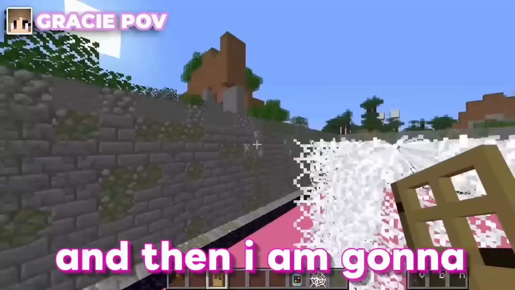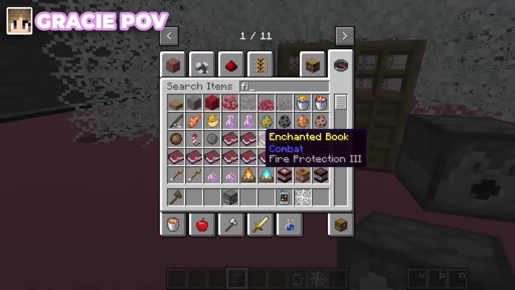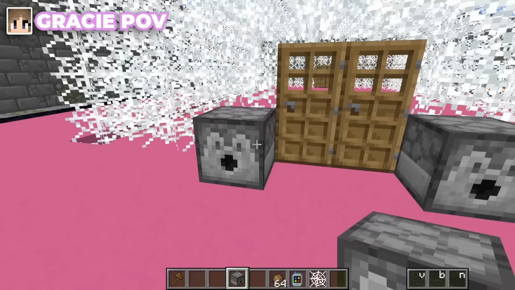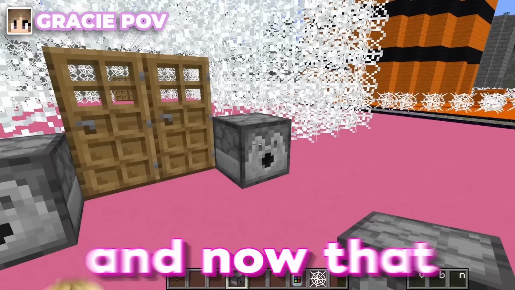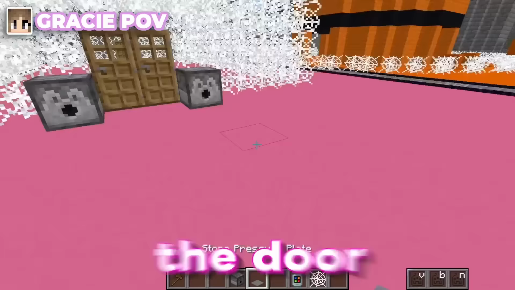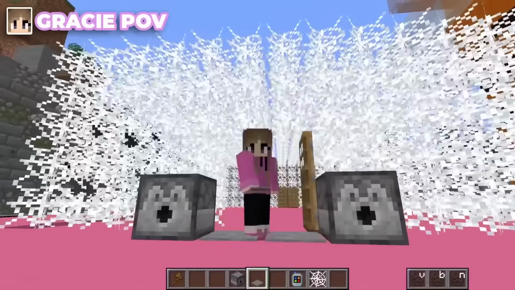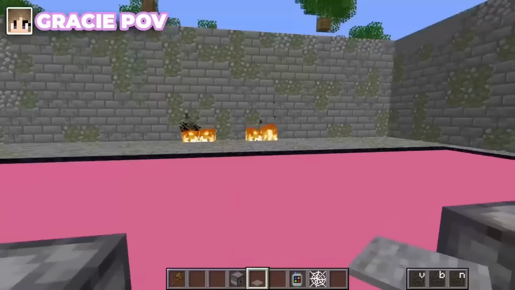And then it's time for me to start creating some defenses. I'm going to do that with a dispenser. I'm going to be putting some fire charges inside like this. And now that all of the dispensers are full, I can put some pressure plates right in front of the door like this. Now, whenever I step on the pressure plates to open the door, these dispensers start throwing out fire charges as well. Now I can enter my house and defend myself at the same time.